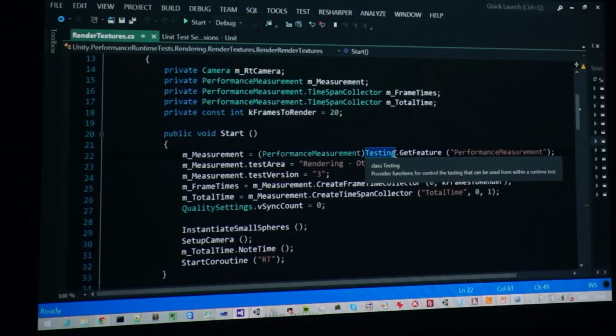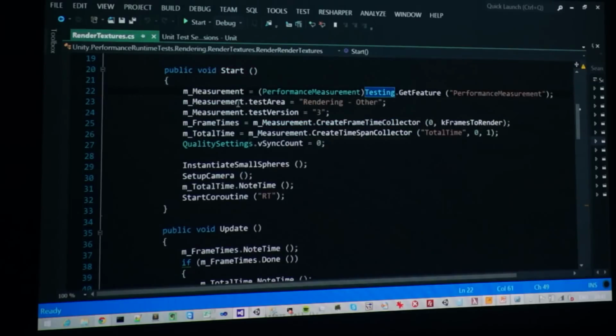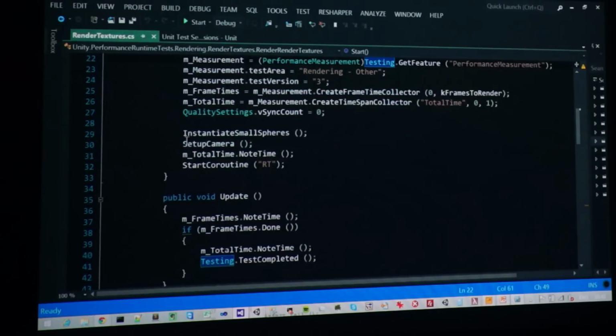And we can have more such plugins. We do some initialization work, and then we instantiate all the small spheres which Sakari showed to you in the previous slide. And we start one of the collectors, which will measure the whole test execution time.